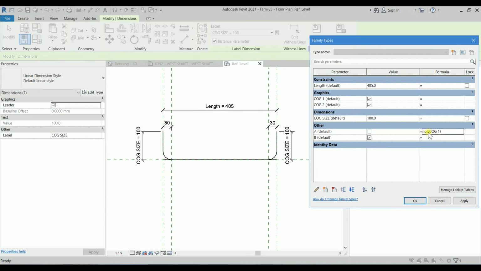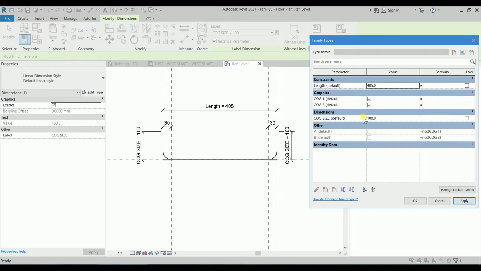The same thing for the B. Whenever cog2 is on, we don't want to see the B, which is this line. But whenever B is on, we don't want to see the cog2. That means this is straight. So now again, we can just call this one not cog2, hitting the apply.